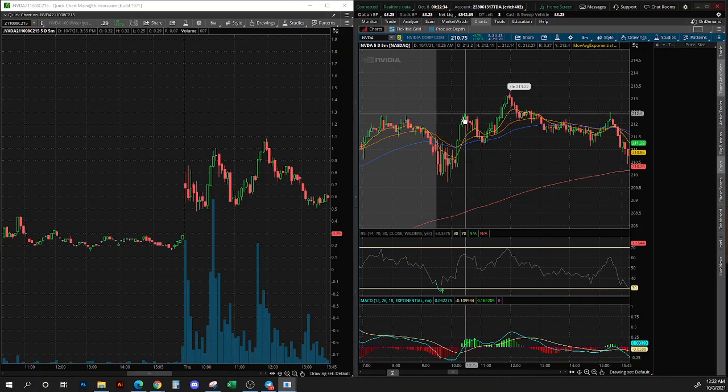Obviously, we got in a little bit late up here, but we definitely could have waited for confirmation and another movement back up. So this is very, very typical: upward momentum, a little bit of a pullback, and then it shoots right up. So high of day 213, definitely could have taken advantage of that, where you got a nice little pullback, got in at 60, and that stop loss went up here, you would have made that $40.